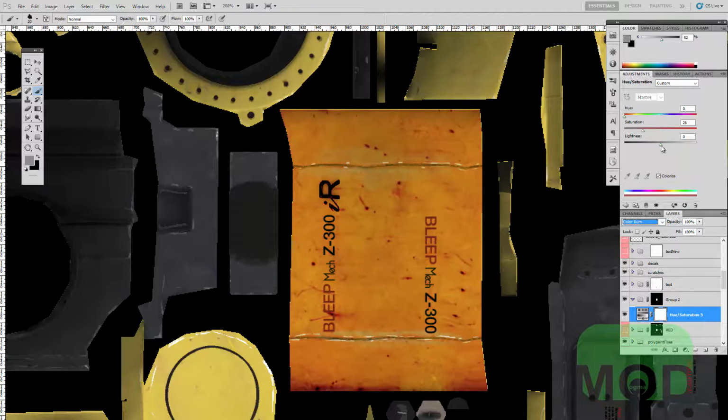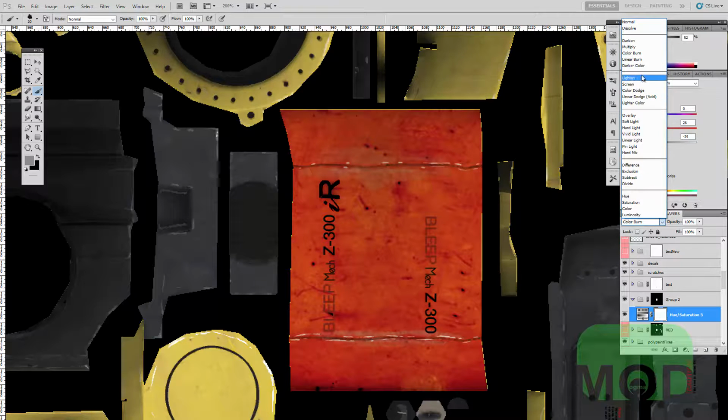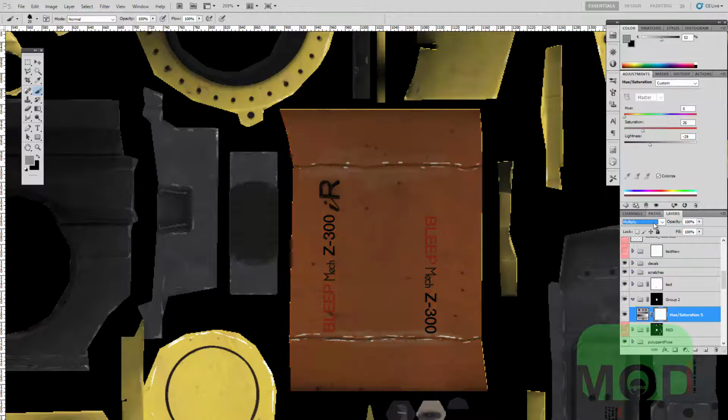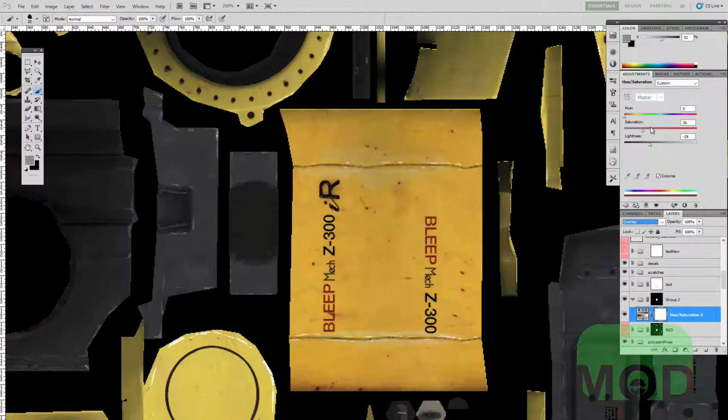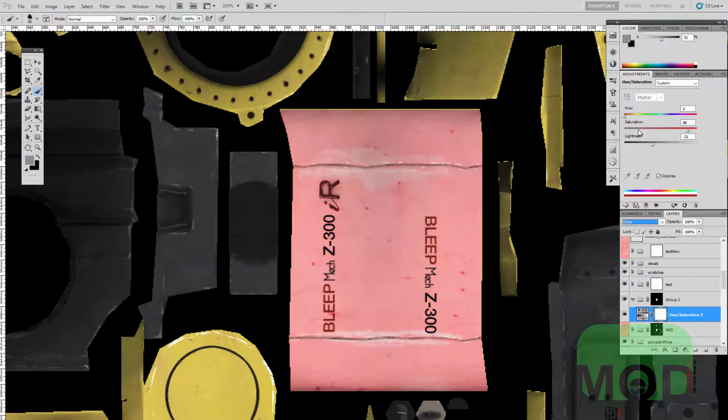and just play with the values a little bit. Maybe it's not color burn. Playing with some certain things here.